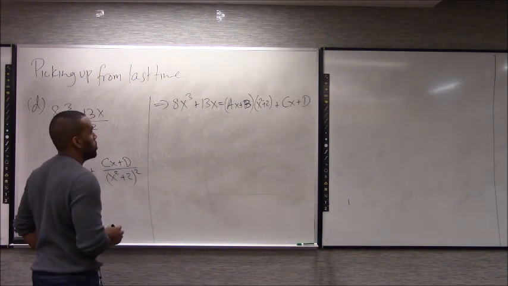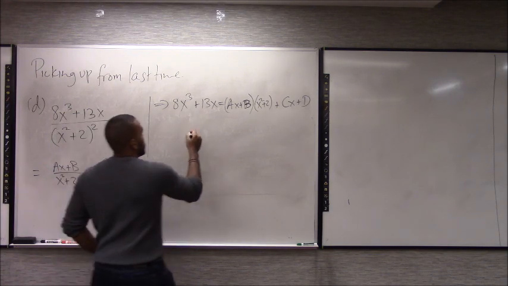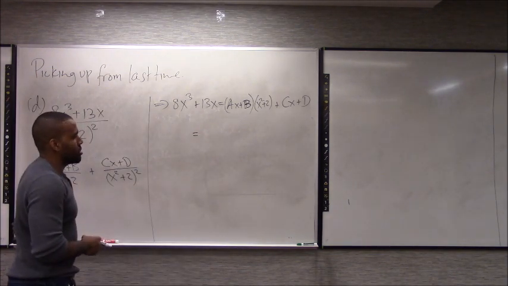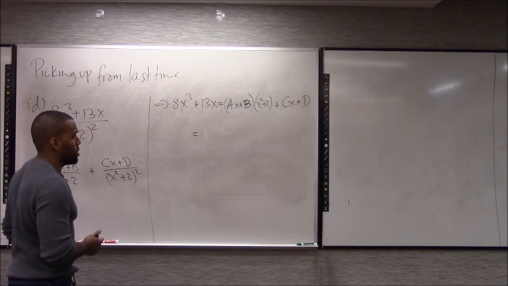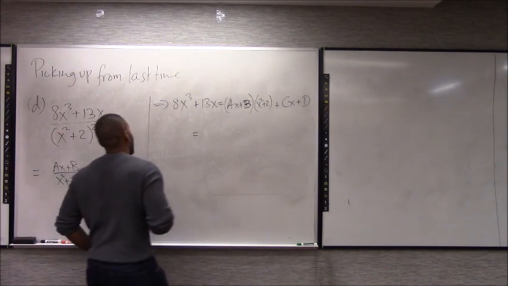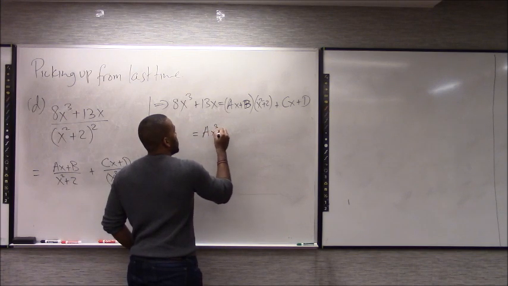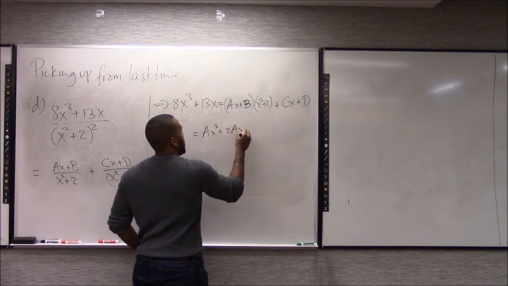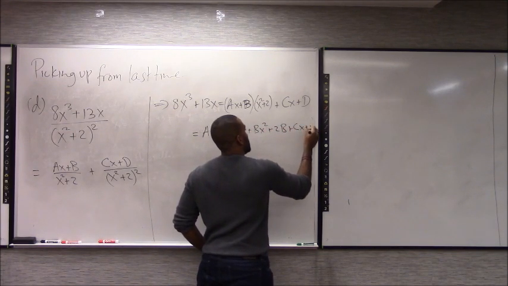Okay, now what do you want to try here? Expanding the right side. Okay. So you probably glanced at this and realized there's really no convenient number to plug in for x. Probably expanding and grouping like terms would be the more straightforward way to go here instead of plugging in random values. I'm guessing that's what you thought. Let's actually do it then. So we'd expand the right side. Ax cubed plus 2ax plus bx squared plus 2b plus cx plus d.